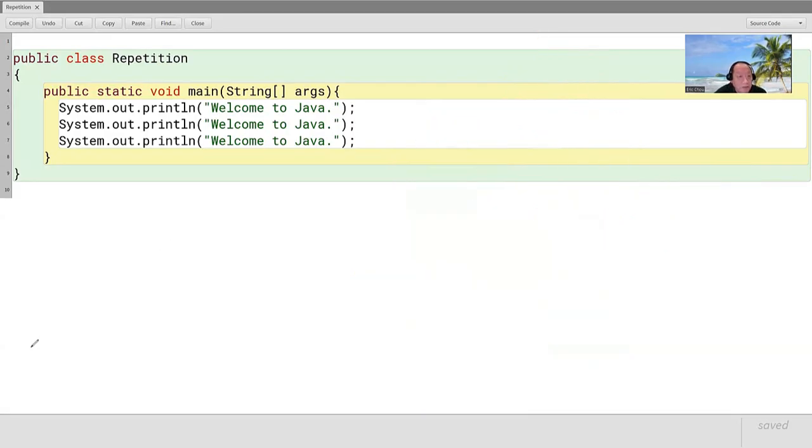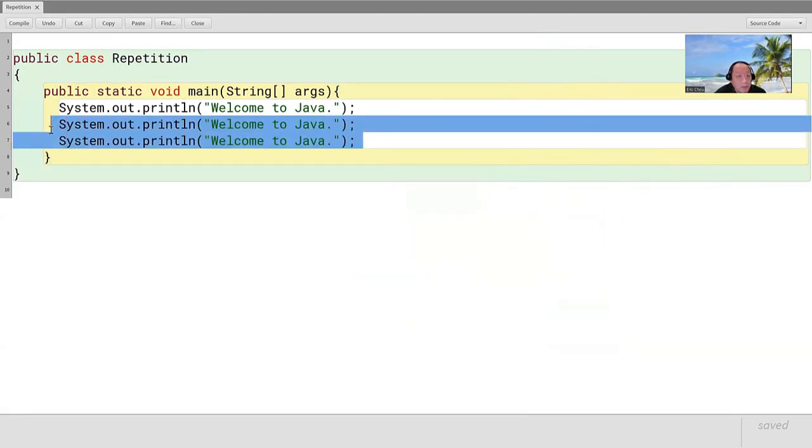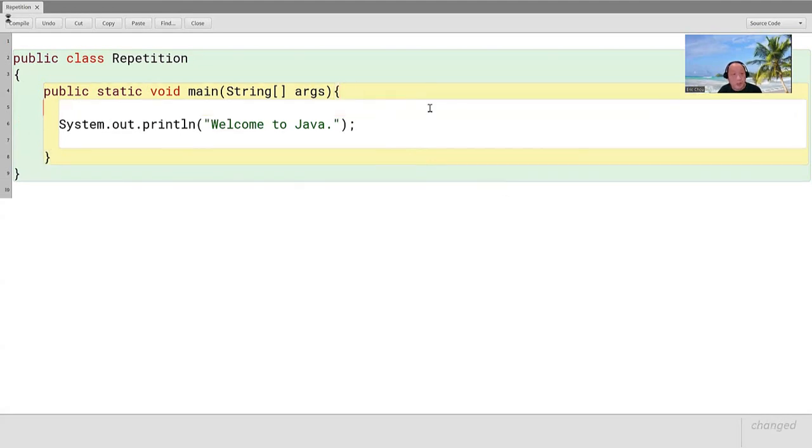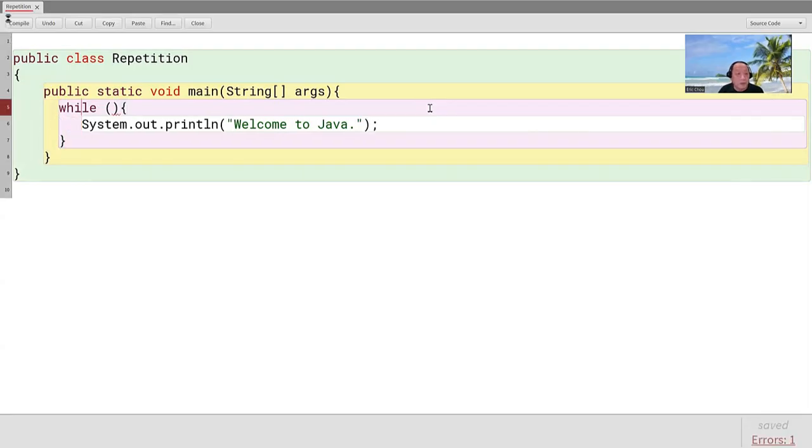But now, you do want to repeat this welcome to Java 300 times. So you may want to use a while loop. So you say while. If you put true over there, is that okay?